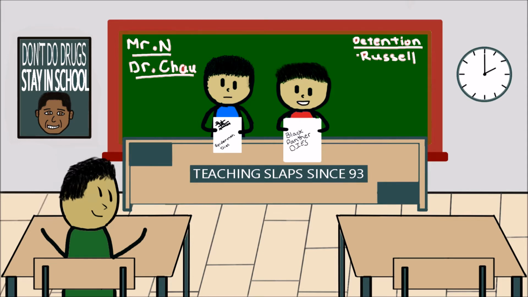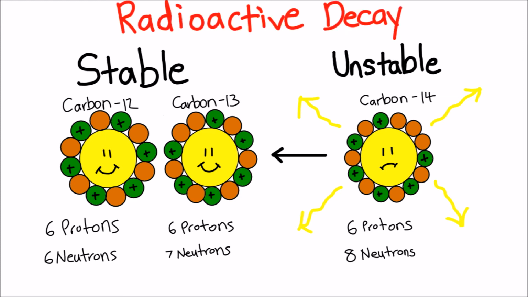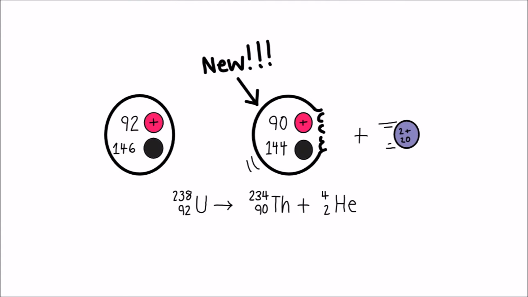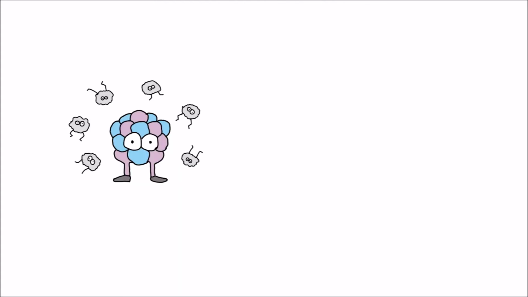As the name implies, it deals with the mechanics of the nucleus. As an unstable atom tries to reach a stable form, energy and matter are released from the nucleus. This spontaneous change in the nucleus is called radioactive decay. In the process, they will release energy and matter from the nucleus, and often transform into a new element. This process, called transmutation, is the change of one element into another as a result of changes within the nucleus.